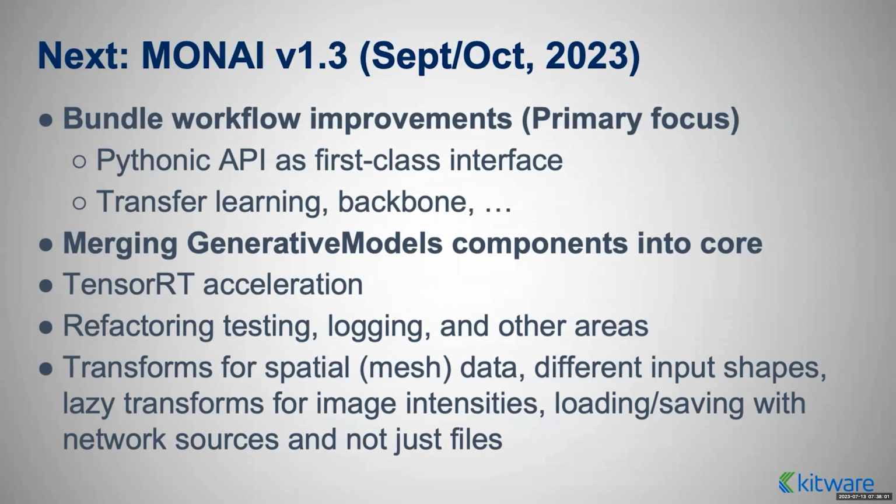But we also want to make it so that you can take one of these models and tweak it for a different purpose using transfer learning, or use it as a backbone or as a foundational system, freeze the first set of weights, the feature layers, and then only train the back end for a new task. All of those capabilities you can do within MONAI, but they're difficult at this time, admittedly. We want to make it super easy, and that's the release that we hope to have out by September or October of this year. It's really powerful, coming full circle in its capabilities.